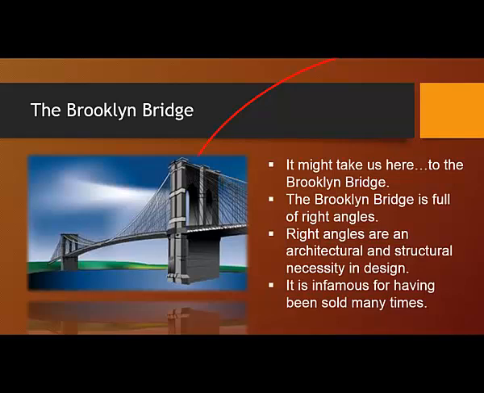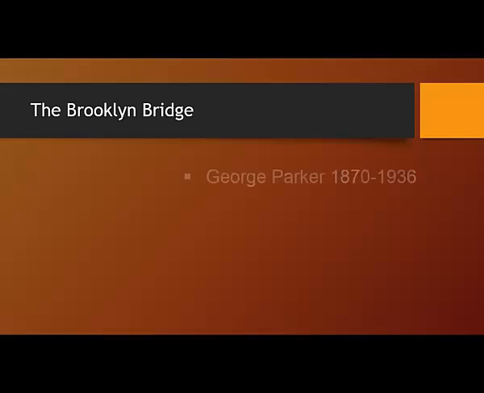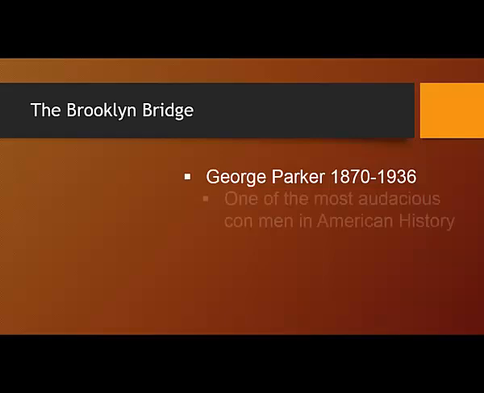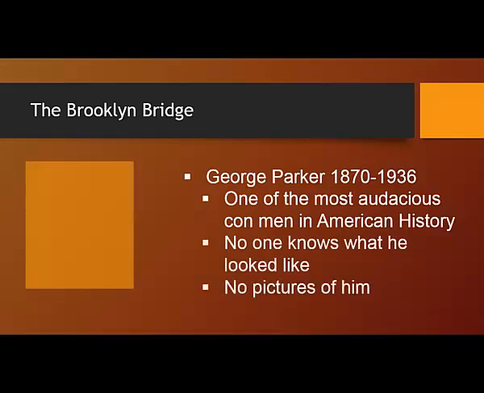And it's infamous for having been sold many times. And the guy who sold it, if you think about it for a while, you might remember this name, George Parker. He lived from 1870 to 1936. If we subtract these two numbers, we realize that he was about 66 years old. Didn't live very long, and he finally did end up in jail. He is considered to be one of the most audacious con men in American history, and no one knows what he really looked like. There are no pictures of him at all.